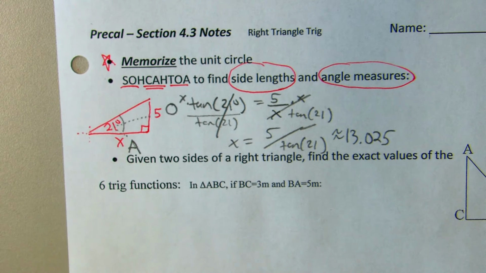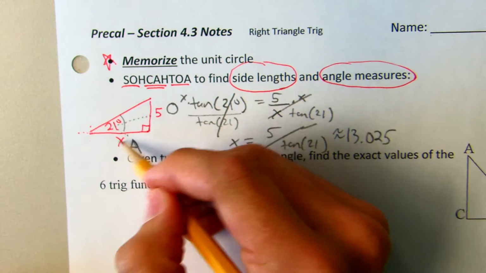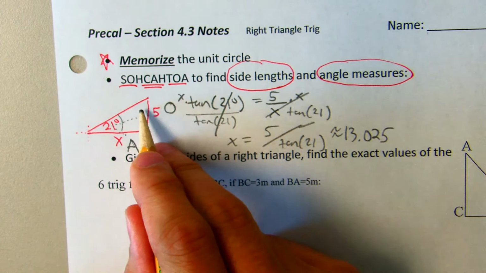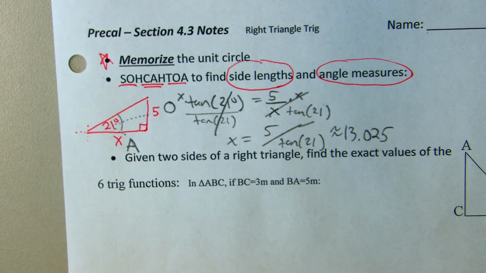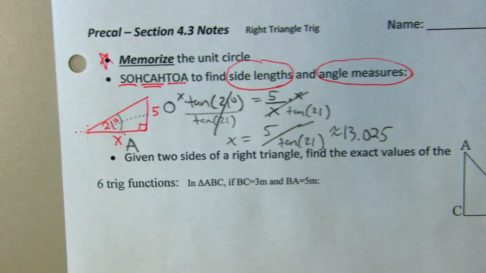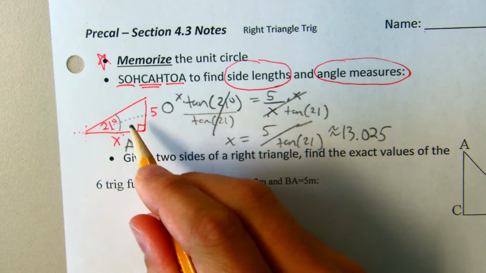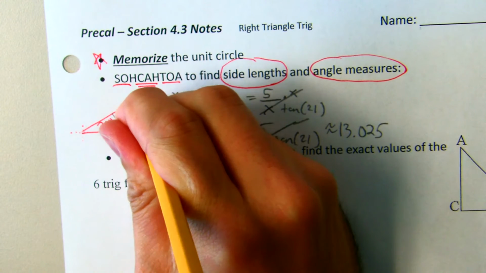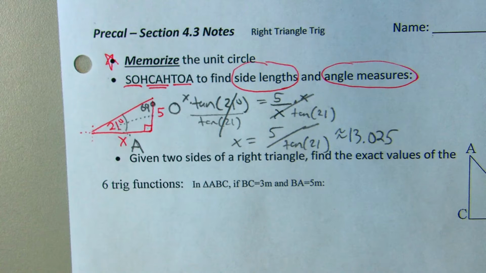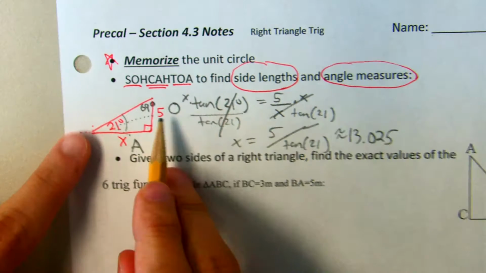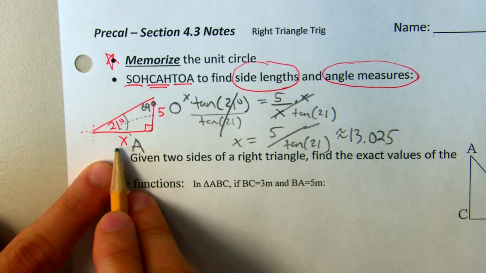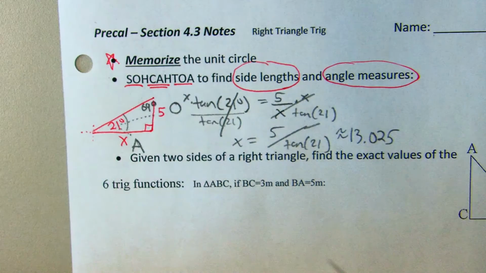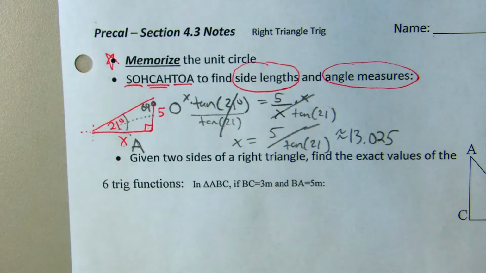If you do more work, which sometimes in your homework it'll ask you to find all the sides and all the angles, how big would this angle be up here, the angle I didn't have? It's 180 minus this, minus this. If you do that extra work, you've got an idea if your answer is realistic. The side length opposite 21 degrees should be quite a bit smaller than the side length opposite 69 degrees. 69 is a bigger angle, so that forces it to open up more and have a bigger side.